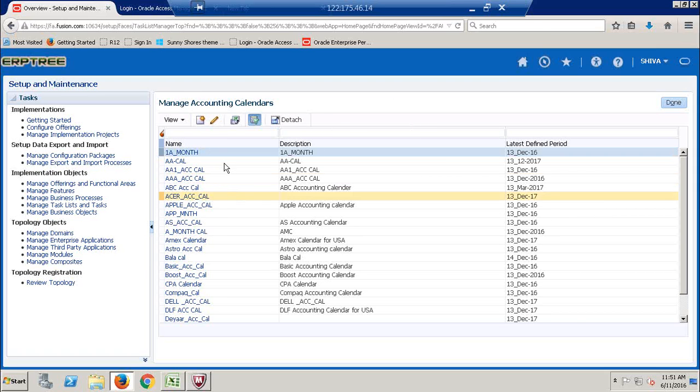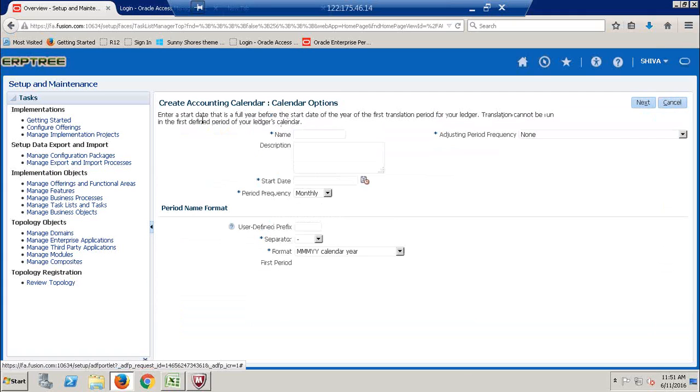From this screen, click on the Create icon. So first you search for the task, then click on Go to Task icon. The task related screen will open. There click on Create. This is the page where we can create our accounting calendar.